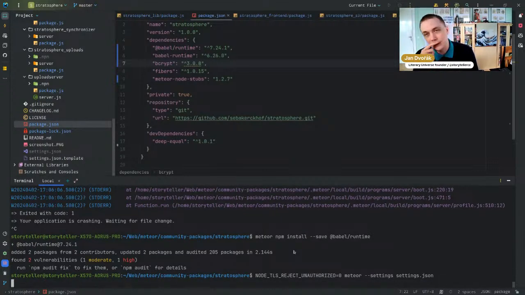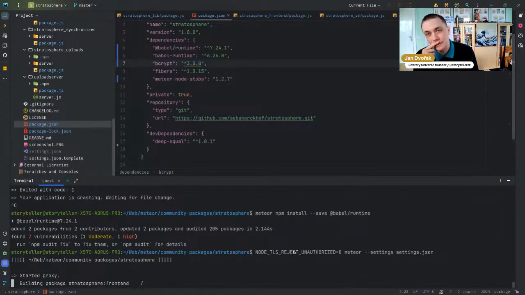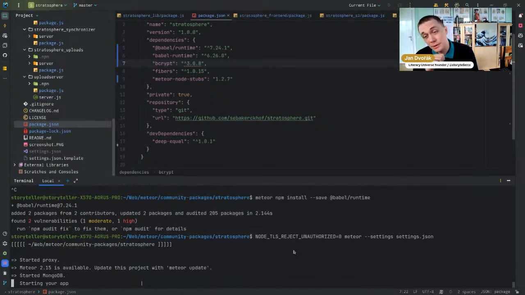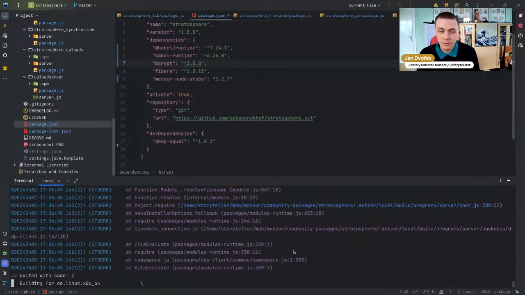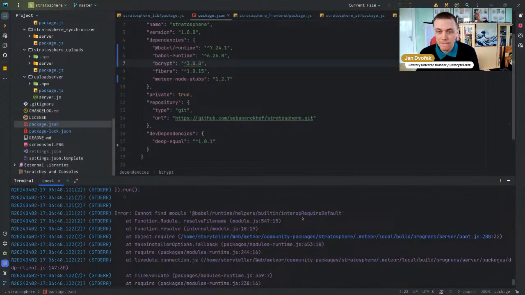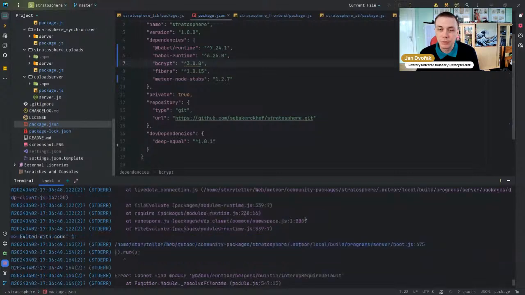Let's try to start it now with this. If that works, then we can eventually remove Babel runtime. And the big one to remove would be fibers. No, it still did not like something. What did it not like this time? It might be looking for an older version of Babel runtime.